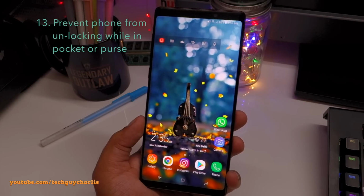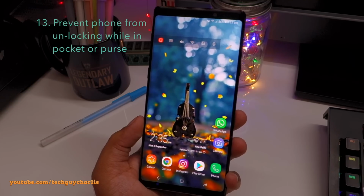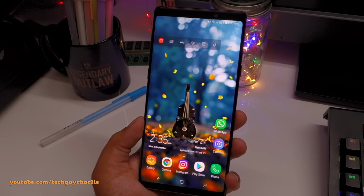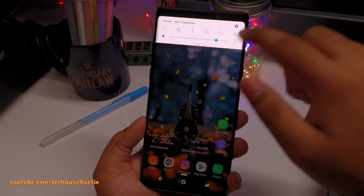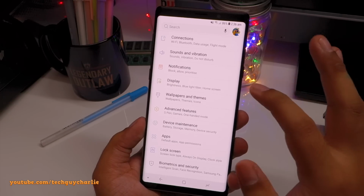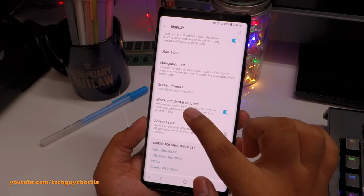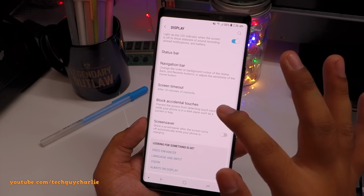Have you guys ever been in a situation where the phone unlocks by itself while it's in your pocket or your purse, and you end up calling someone accidentally and later on apologizing, and it kind of becomes an embarrassment? So to prevent just that, we have a feature here called block accidental touches. For that, you'll need to go to settings, go to display, scroll all the way down and enable this option called block accidental touches. Now this is disabled by default, so you have to enable this.